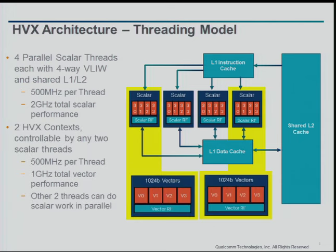And so what we've done here is we've basically created this vector extension, these vector contexts, we call them, and we put two of them. You have a program, and it can now do either regular scalar instructions, or vector instructions, or any mix of the two within the VLIW packet. So we have a total of a gigahertz of vector performance in this part.